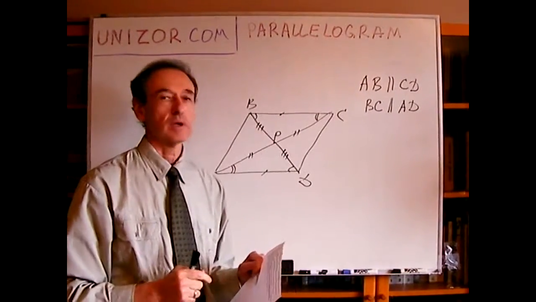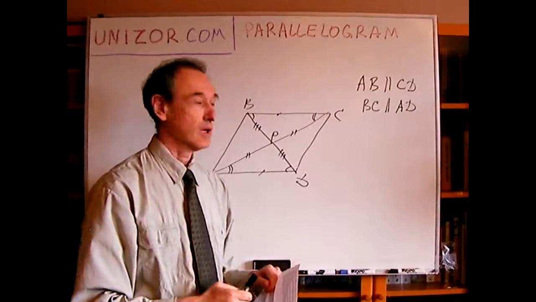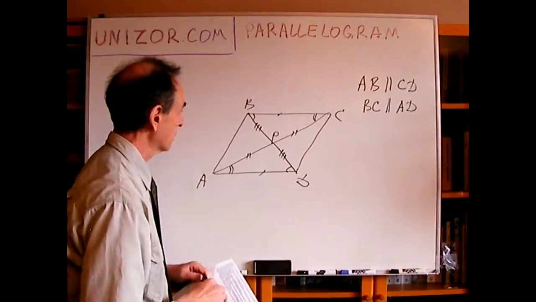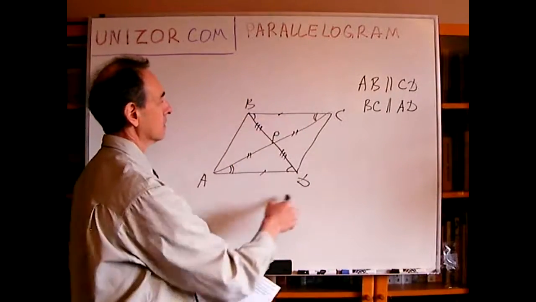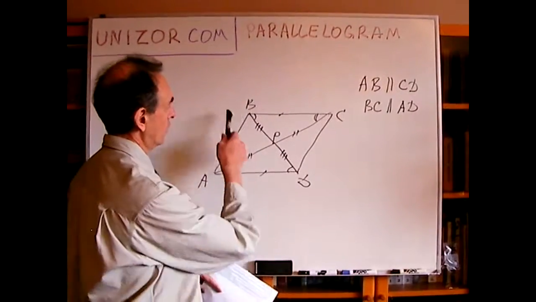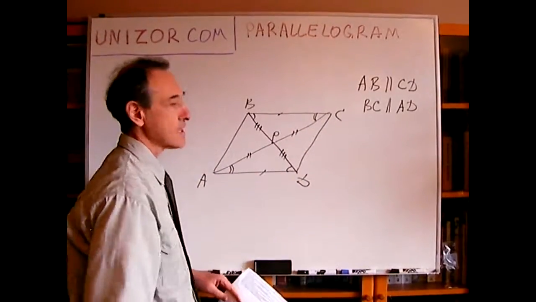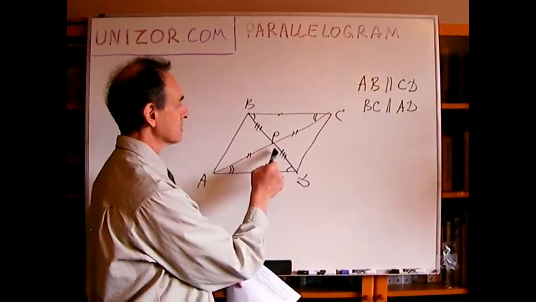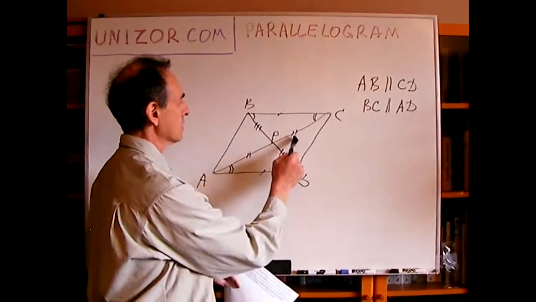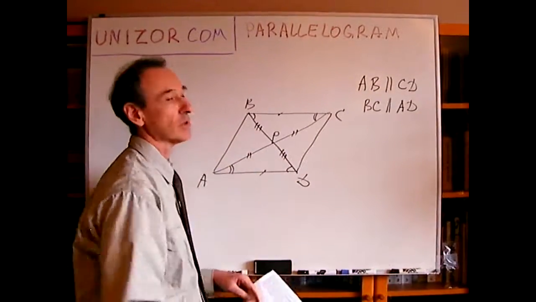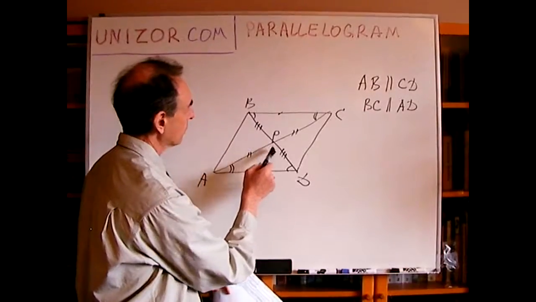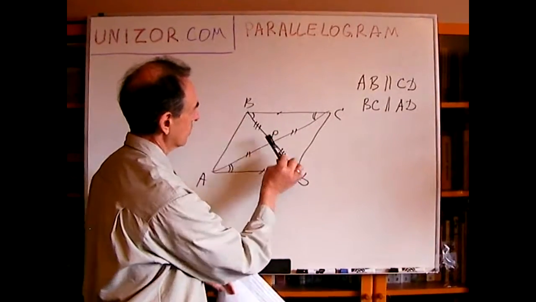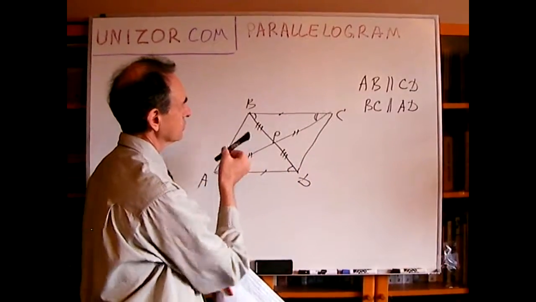Okay, and now again, an interesting observation. This theorem can be reversed. Converse theorem is also valid, which means if you have any quadrangle with 2 intersecting diagonals, and the property of this intersection is that it actually divides each diagonal into two congruent parts. So we have equality of this and this and this. So this is congruent to this congruent to this.